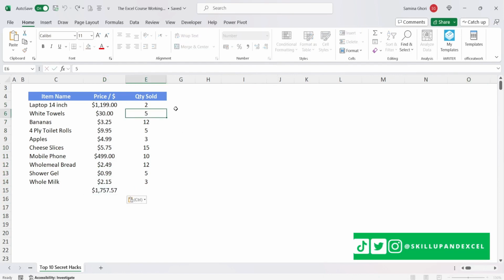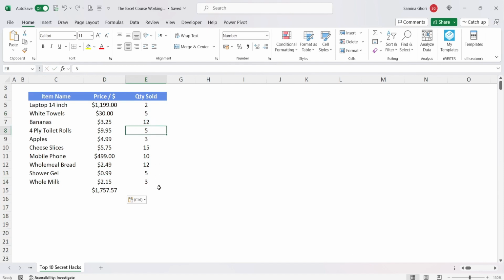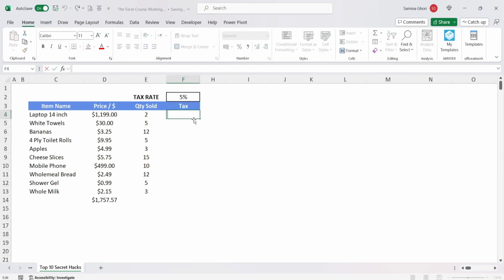Now the second one is, say that you want to highlight all the 5s in the same color, but as you scroll down you realize there's another one. Instead of highlighting every single cell, there is a better way to do this. F4 is a function that we are going to use to repeat our action. So let's start again, highlight this in yellow and scroll down to the 5 and once again just press F4 and it just repeats your last action. There you go.